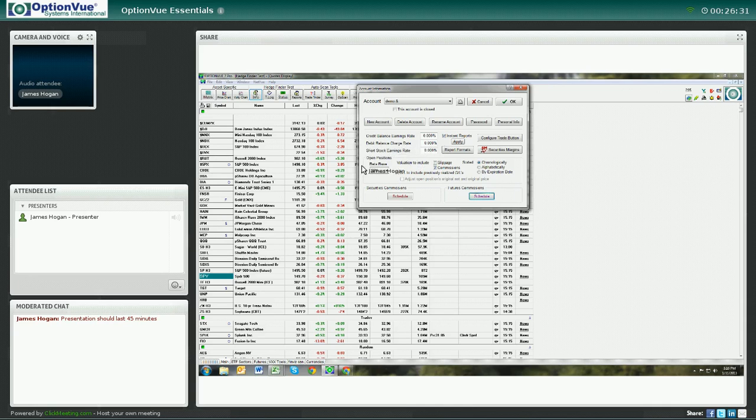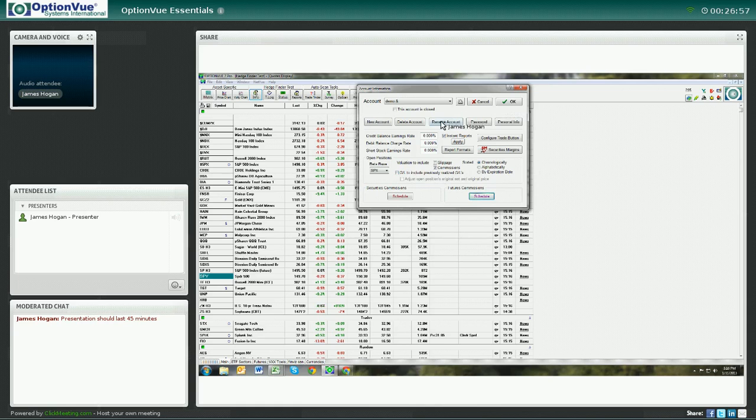This is also important for open positions if you want the valuation of your open positions to include slippage and commissions, and also if you want those open positions to reflect previously realized gains and losses. I recommend unchecking that to begin with, and you can go in once you're getting more familiar with OptionVue and seeing what these different features are going to do to your modeling.